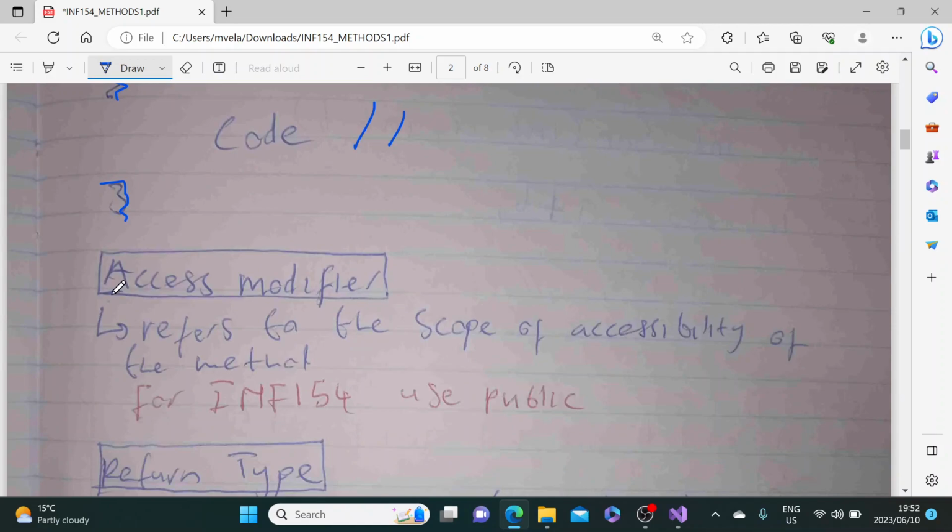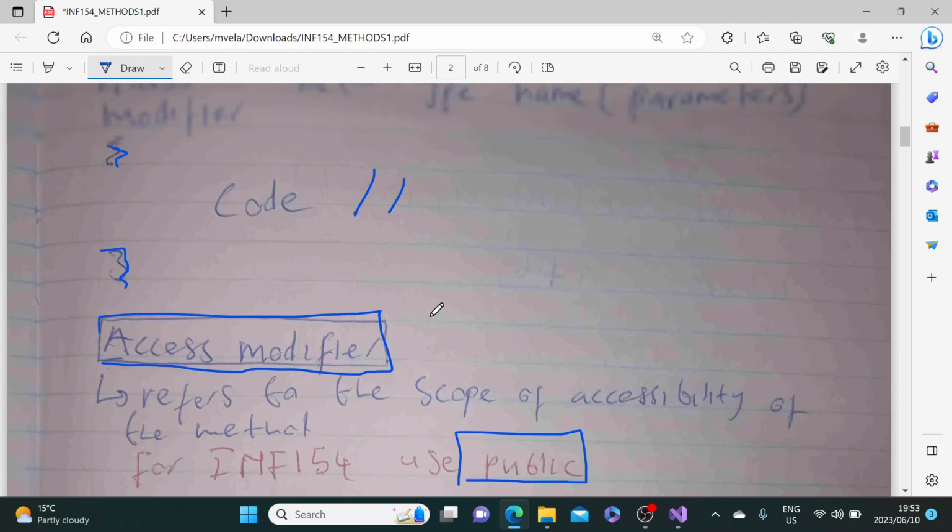So we are going to start with the access modifier. The access modifier refers to the scope of accessibility of the method. So for INF154, you just use public when you are creating your methods. You don't care about this too much. But next semester on INF164, you are going to go into depth when it comes to this access specifier.